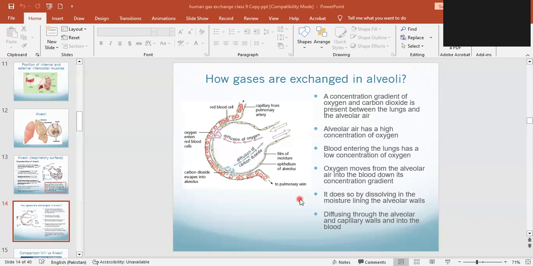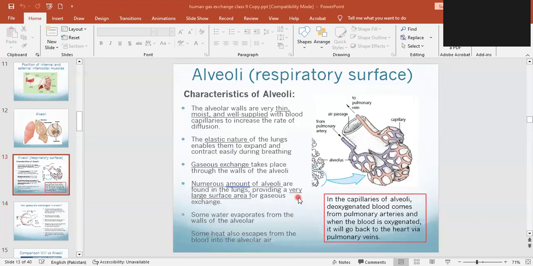Okay, so this is what happens, and this exchange of carbon dioxide and oxygen occurs by the process of diffusion. So let's go through the structure and characteristics of the alveoli. Number one, alveolar walls are very thin, similar to villi. While the distance is reduced, it's only one cell thick, so the diffusion rate can be increased. That's why they are made up of only one cell. One cell means there's only one layer of cells present. Okay, they should be thin.